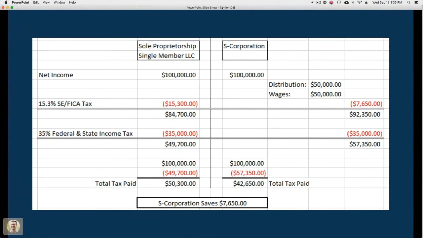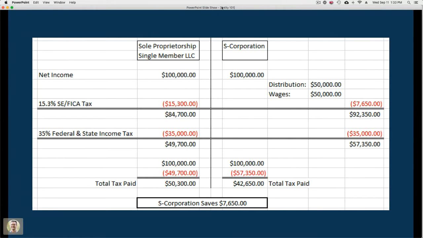You're still going to pay $42,650, which is demotivating to me. But at any rate, this saves real money. The flip side of this, though, is that you are paying wages. And when you pay wages, that means that you have to partner with a payroll company. You have to file quarterly 941s. There's quarterly filings with the Colorado Department of Labor and Employment. So there's headache and hassle and really even cost associated with doing this.